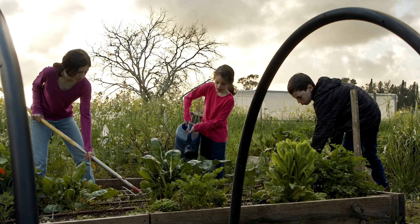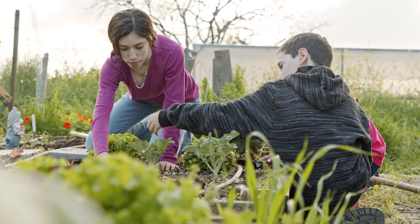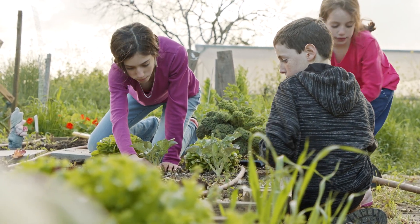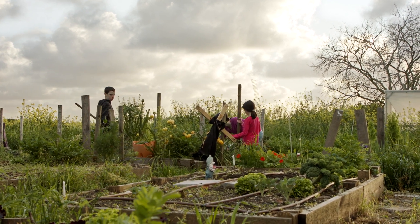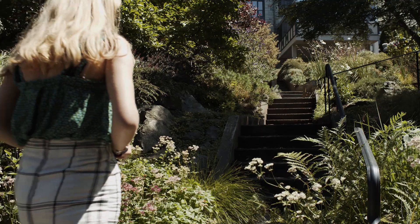Additionally, pollinator gardens serve as educational platforms for communities, fostering a deeper understanding of ecological processes and conservation, while also enhancing the aesthetic and recreational appeal of the areas in which they were established. Welcome to our exploration of four unique pollinator gardens in Oakville, Ontario, facilitated by Oakville Green Conservation, each designed with a distinct purpose and ecological contribution. Let's dive into these vibrant spaces that are buzzing with life and supporting biodiversity right in the heart of the city.